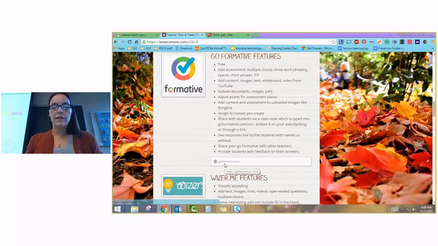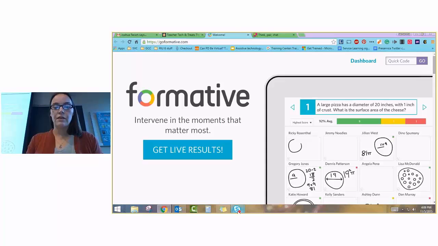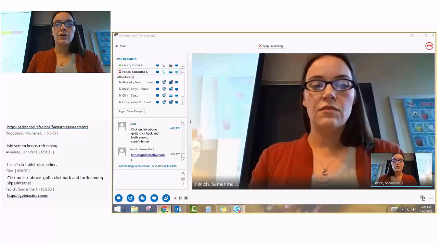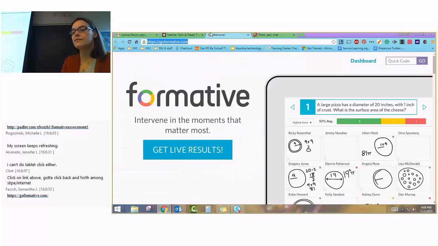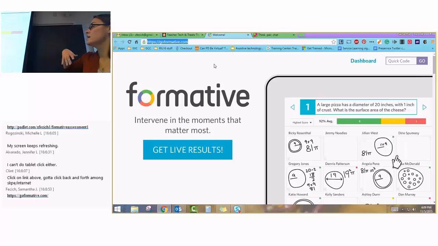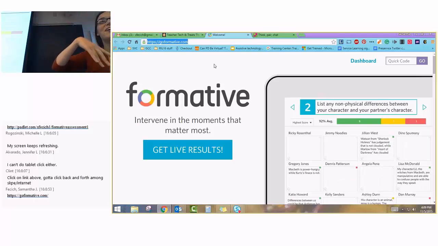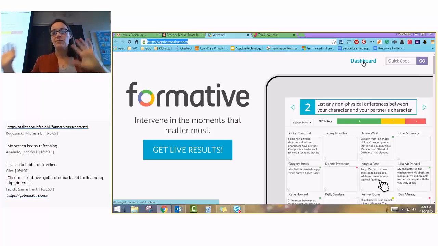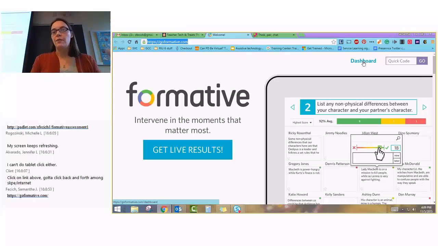And for those of you in the chat, I'm just going to copy that and put it in our chat box down here. So if you click on that, Go Formative is really neat in the sense that, as you can see in the example here, you can see students' responses in real time as they're doing it. So it's similar to Pear Deck and Nearpod, some of the tools we haven't talked about yet in your class, but we'll get there. So you can see them actually filling it out as we go. And students join through a code you give them, or you can sign them up as a batch.